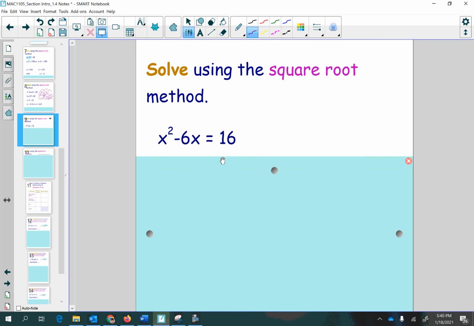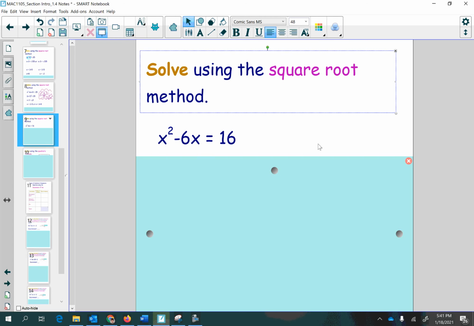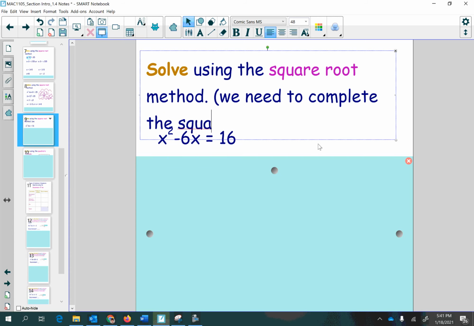This one's quite different. Notice that there is no quantity with a power of 2 on the outside. Also, we don't have 3 terms, so it doesn't fit the pattern to be able to rewrite this as a binomial squared. But what I can do is force it to be a perfect square trinomial so that I can rewrite it the way I want it. And this method is called completing the square. So this is an example in which we need to complete the square first, right? So you're going to force it to be a perfect square. We don't always have to do that.